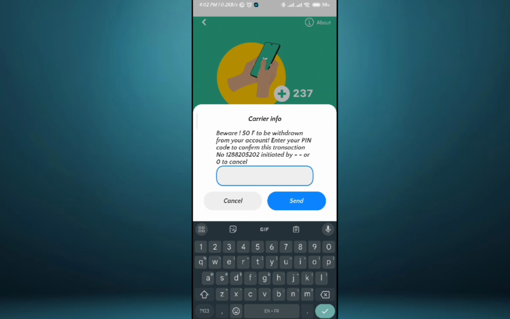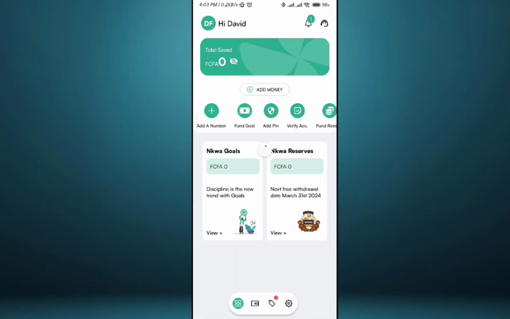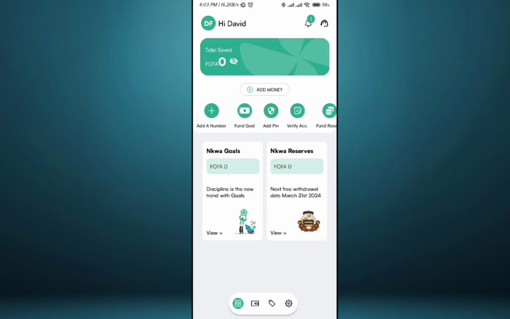To validate my phone number, I'm going to put in my PIN. Alright, so now my phone number has been validated, and there is now a phone number here. Once that is done, I can continue saving.